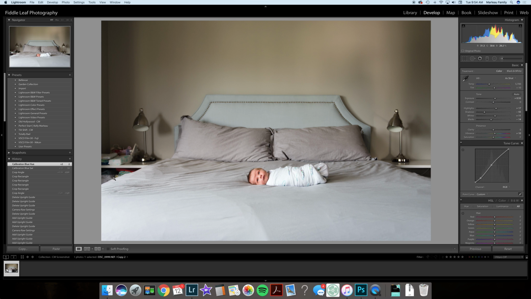Now, they have all their diapers and everything set up here. I kind of like that. I actually think it adds to the story, but I don't want you to look at the baby and then look back and be like, oh, what's on that nightstand over there? So we're going to take some of the attention away from that, and I also want to pull some more attention to the baby. So we are going to go up here in your tools to the radial filter.